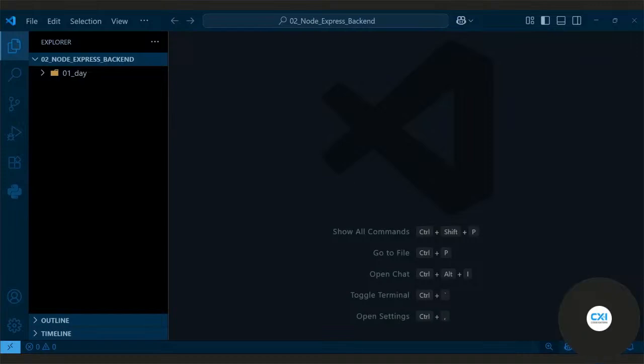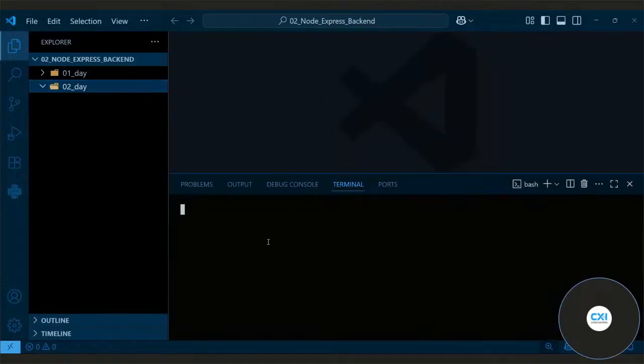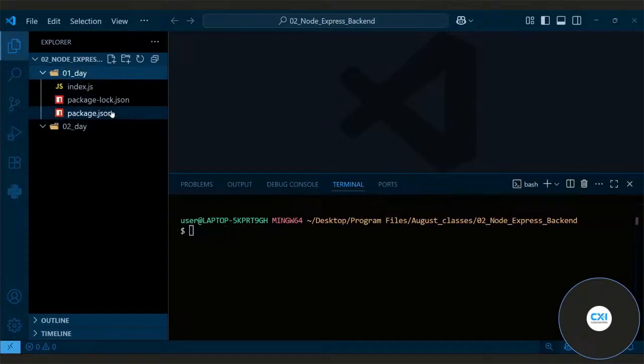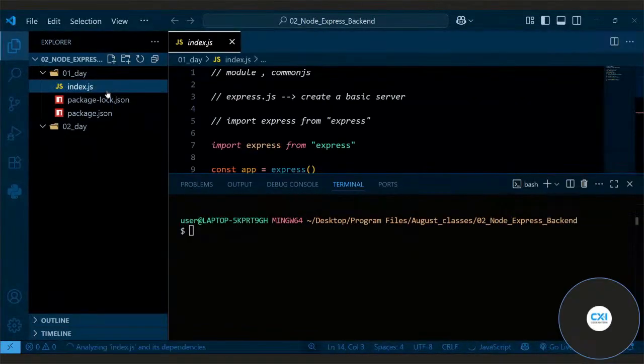See here, guys, the previous day we created a folder called 01_day, right? Now today we will create a new folder called 02_day because it's our day 2 of backend development. First of all, if you open the previous day's file, only one file is there called index.js.